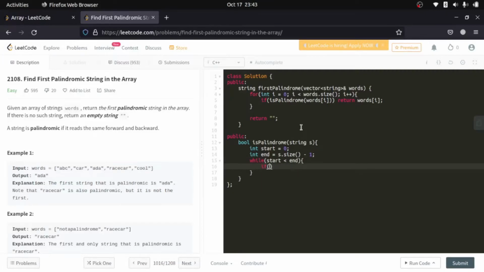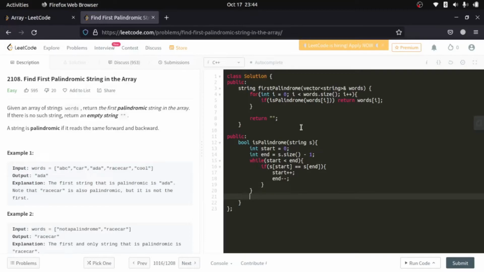Now while start is less than end, we will check if the character at the starting position of s is equal to the character at the ending position in the string. Then we'll simply increment our start and decrement our end.